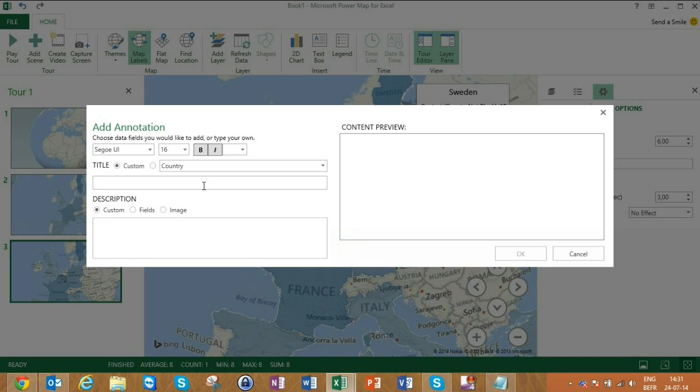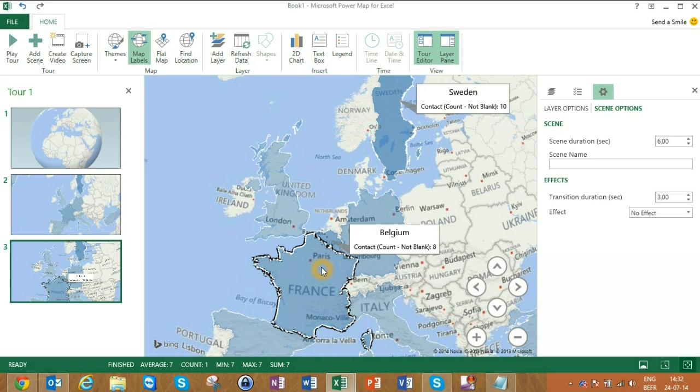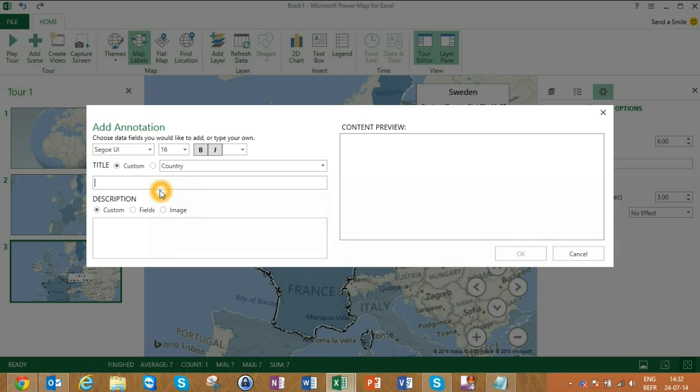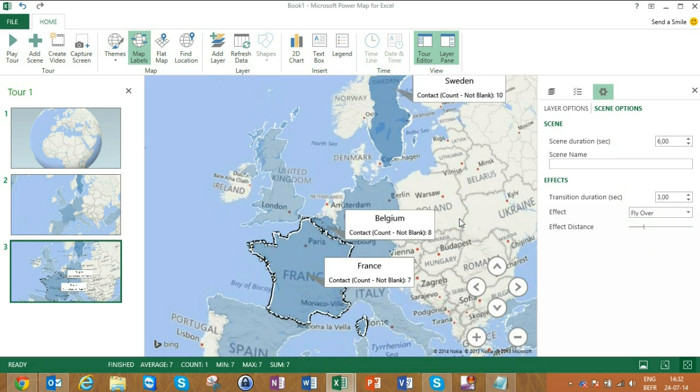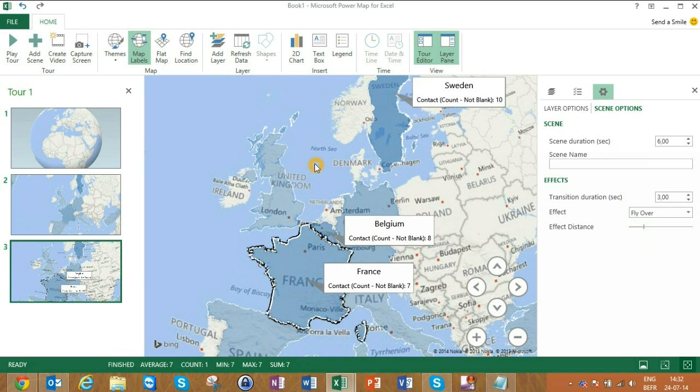I can do the same for Belgium, eight contacts, and the same for France. We actually have 7 contacts. Now I can do another effect, for example, fly over for 3 seconds.